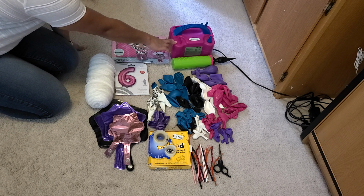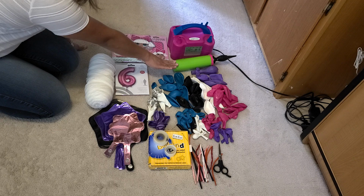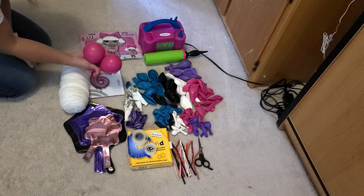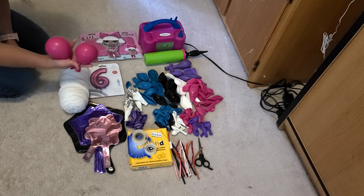And then we have our electric pump and hand pump. And we also have our water weight. I have 2 water weights.